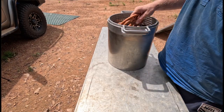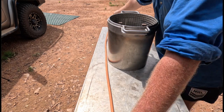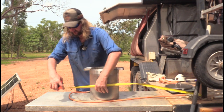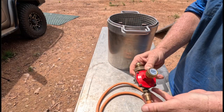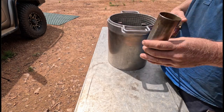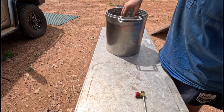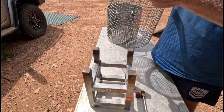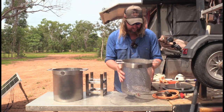Taking everything out - it comes with your gas hose, your gas line. The hose is about close to 1600mm long. Comes with your regulator - all good fittings, good quality. Inside is part of your cooker. That's just a spanner that I put in there - I'll show you why. So that's the actual base of your cooker, and then we have the strainer obviously, so you can put your prawns, your crabs, anything in. That's your strainer.